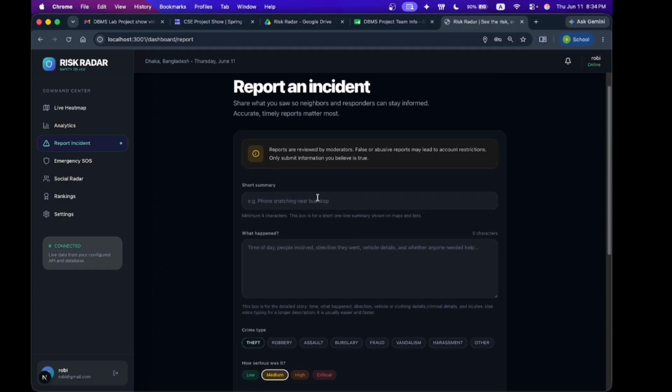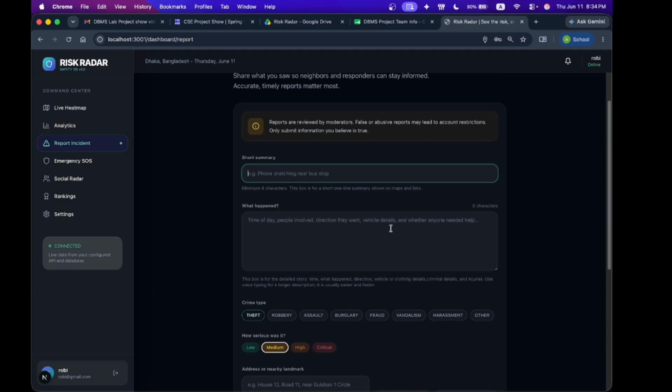In the report incident section, we can submit a report as we post. For the test, I can submit a report. If we put a test report for the project, Risk Radar, and what happened, we can describe anything.